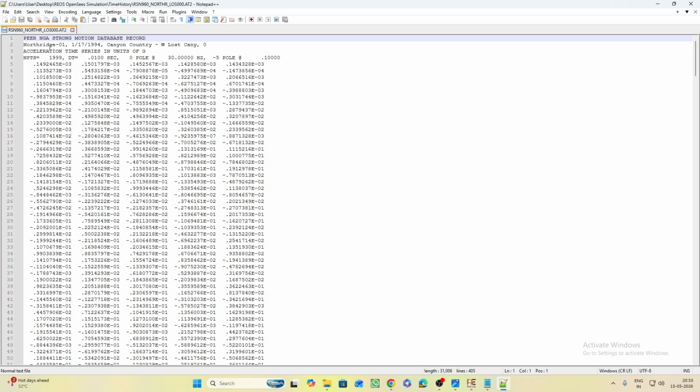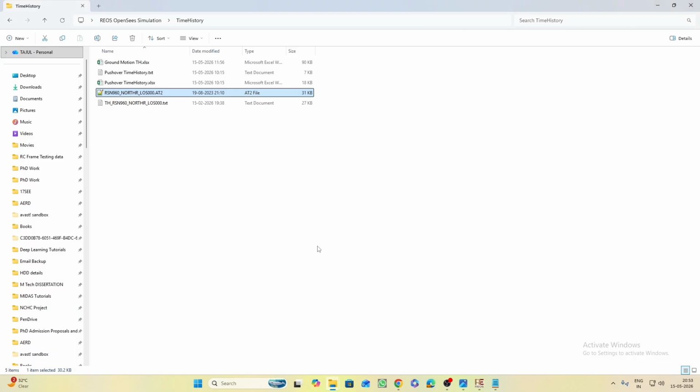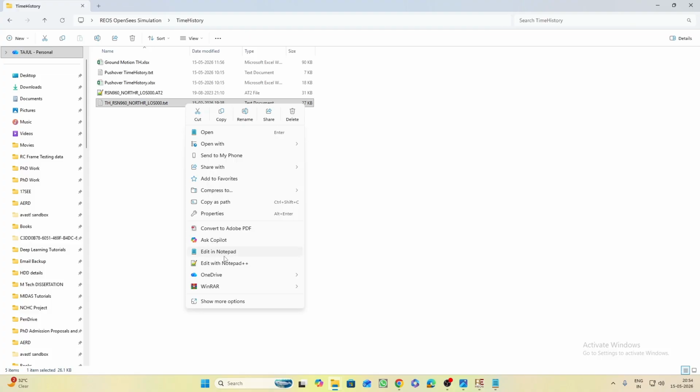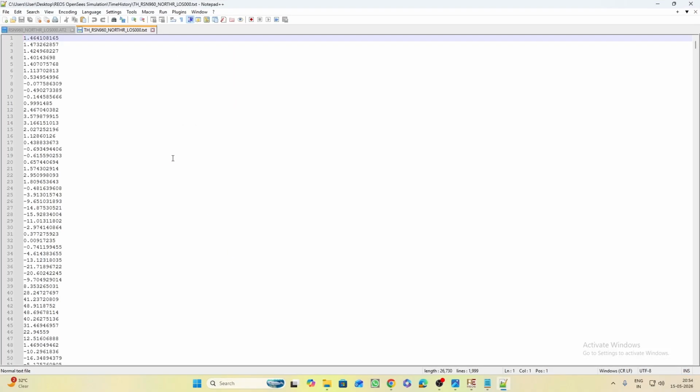Here you see the earthquake occurred in the year 1994 in the Northridge region, and it has a total of 1999 points and a time step of 0.01. So the duration is 19.98 seconds. Instead of using this as it is, I have just reframed the values in a single column.